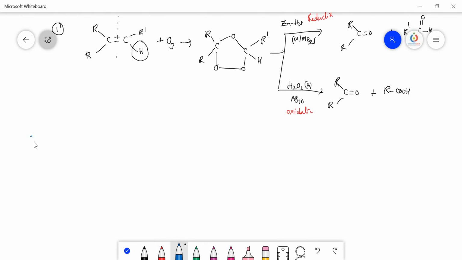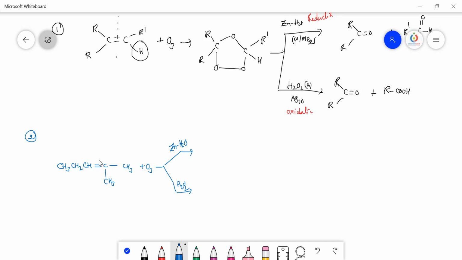So example reactions, maybe the second reaction. Now let's see. For both reductive and oxidative ozonolysis, we need to write down the products. CH3, CH2, CH double bond C, CH3, CH3, ozone. I am not writing the ozonide now. You must understand the ozonide is there. Then zinc H2O and this is H2O2. You should not get confused, because ozone is there every time. You don't write down the aldehydes and ketones as the products directly. You must see the reagent they are using after the ozone reaction.